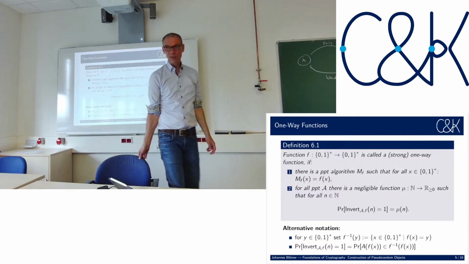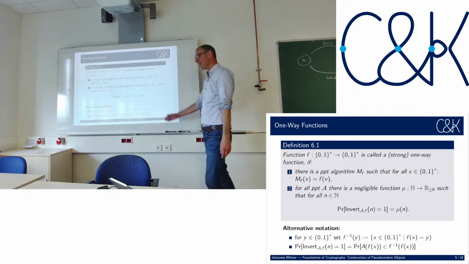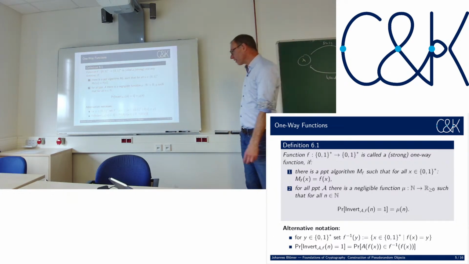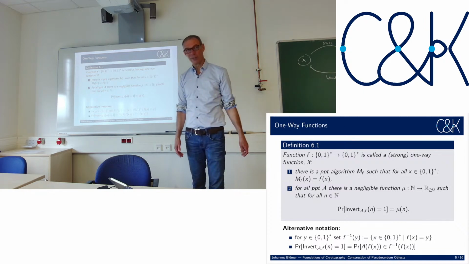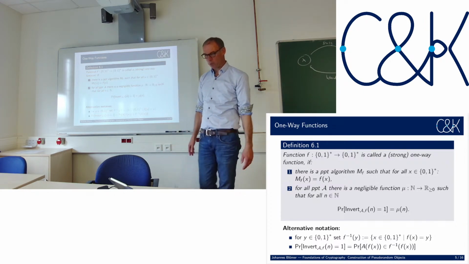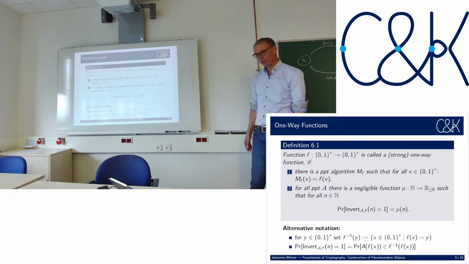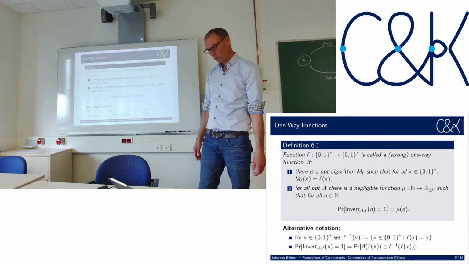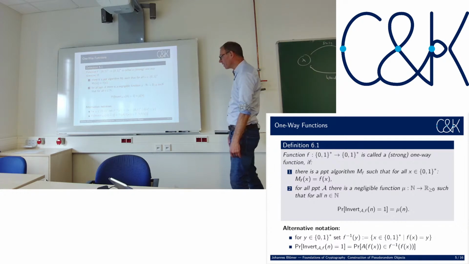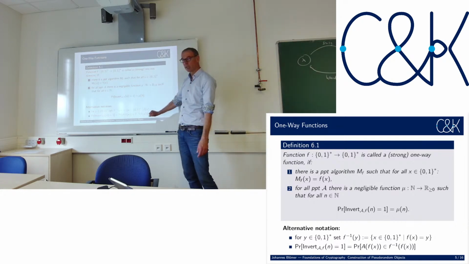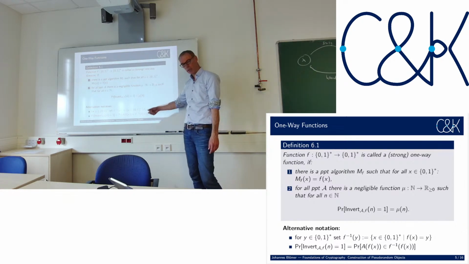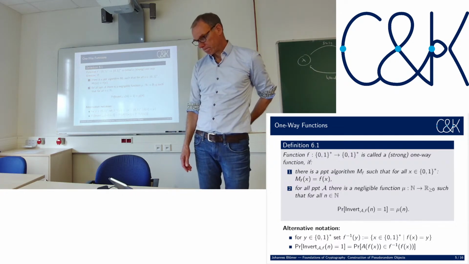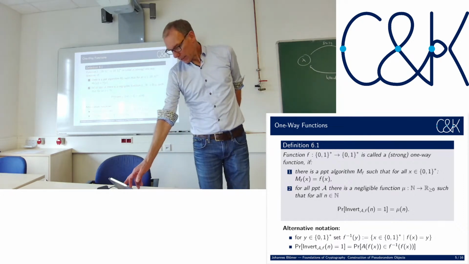So that often turns out to be a very useful notation. If you study Oded Goldreich's book, you will see that he loves this notation and pushes it much farther, so that he has a really very nice and concise way of describing probabilities and success probabilities. But that takes some time getting used to. So this is an alternative way. You have to produce an element from the pre-image set.